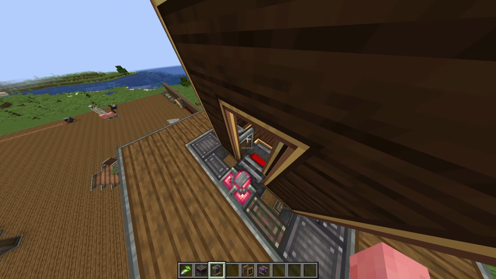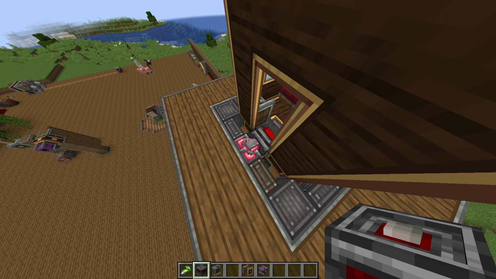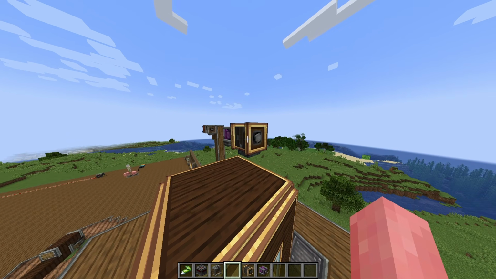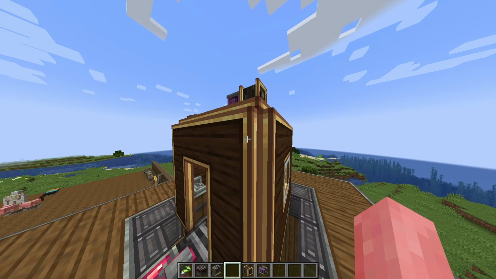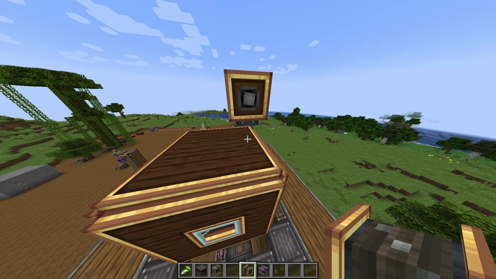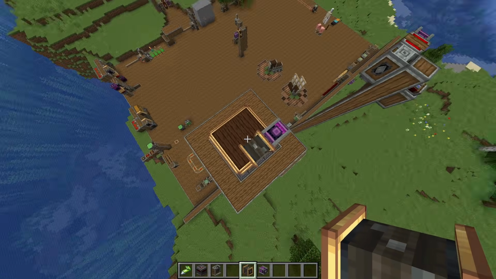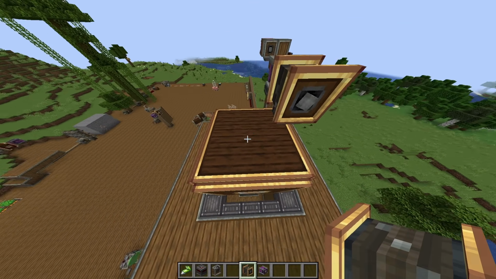Now that you're sure that you got every single block ready in your elevator and that you have the redstone contact perfectly aligned, you can right click on the elevator pulley. Once you see the blocks are gone, that means that you've successfully made an elevator. Now, the elevator doesn't have to be perfectly below it. As long as it's just below at any distance, it will work. As you can see, I've not connected it to the center.